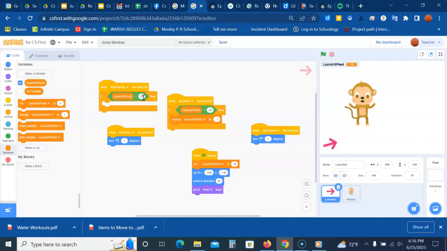And we're saying if it's greater than 1, we want to slow it down, reduce the speed. We'll go back to change the launch speed by negative 0.1. Okay. So this is going to set the maximum speed at 20 and the minimum speed at 1.